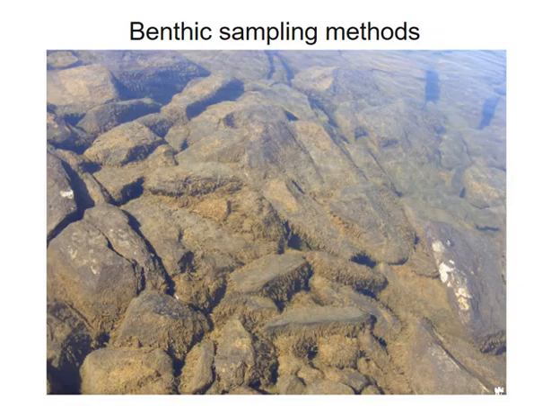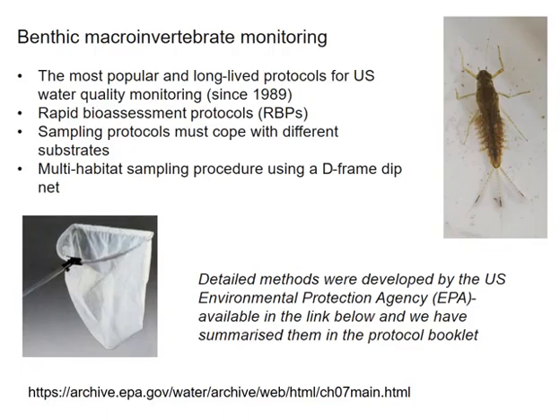So let's think about how to sample these things. I'm going to run you through some of the sampling methods. And you've done benthic macroinvertebrate monitoring before, and they're very widely used. What we've done, Ginny's helped put the booklet together. Well, in fact, Ginny put the booklet together. And it's based on the US EPA protocols, but these are archived protocols, right? So I'm not sure whether they've been updated, but these were available, and they're a good start actually in terms of thinking about how to do this monitoring.